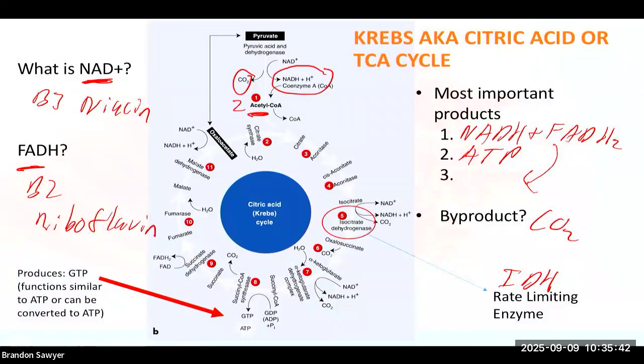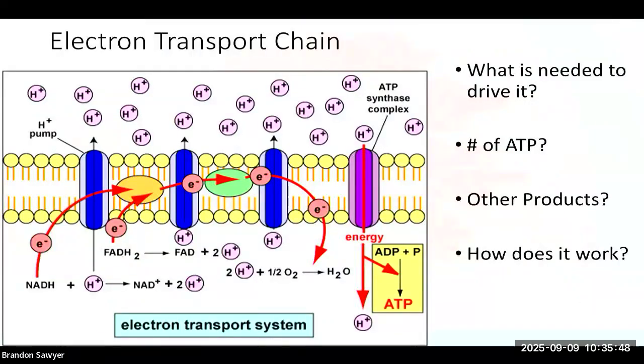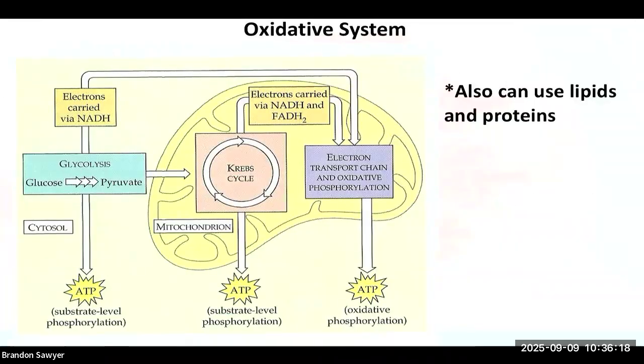Okay, all right, so the key here is we made that NADH and the FADH2, and those molecules are going to make their way to the inner mitochondrial membrane. When we think about our mitochondria, it has a phospholipid bilayer like this, but then it has another phospholipid bilayer up here. So there are these two phospholipid bilayers, and the space in here is called the intermembrane space, the space between those two membranes. Can you kind of see it here? This is supposed to be a mitochondria. So we have one membrane here, and then another membrane here. Where all those hydrogen ions are is in this space between the two membranes.